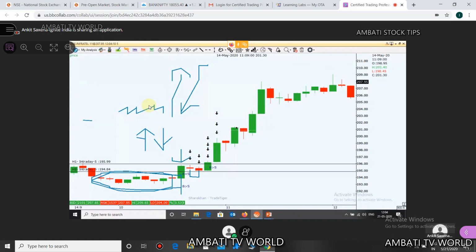Understand the concept here. We will get into the nitty-gritties, don't worry about it. Understand the concept of the base candle and the leg candles, guys. If this is clear, I'll make sure that you will understand the entire thing. Just try and understand the difference between base and leg, and what happens in a base candle and in a leg candle. Sooner or later, all those nitty-gritties will get clear.